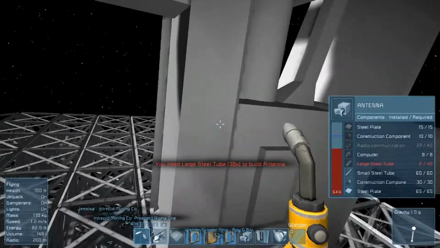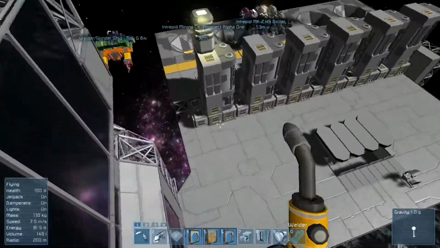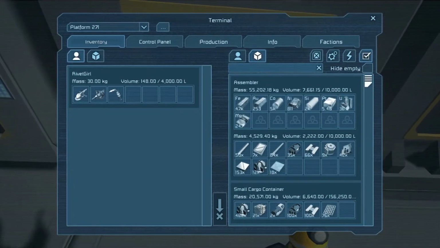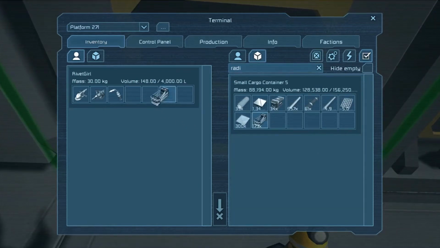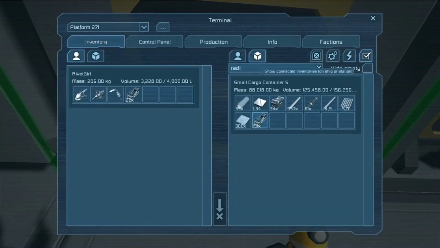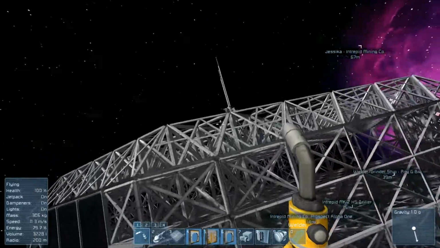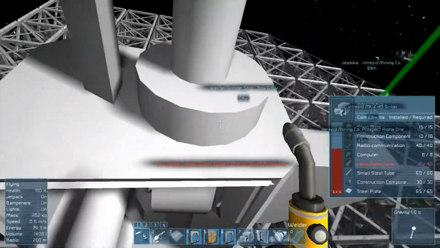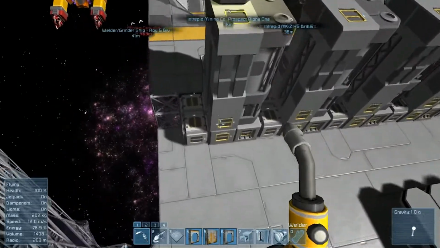All right, and we need 38 large steel tubes as well. Oh boy. Well, let's just finish with the radio communication parts first. Oh, I really like that you can search for things by name now. It's so helpful. I think that's all we need. And we'll have to come back for the large steel tubes as well. Yes, okay, so we need 38 large steel tubes, and that'll be it for the antenna.